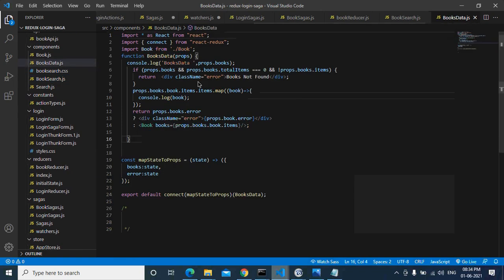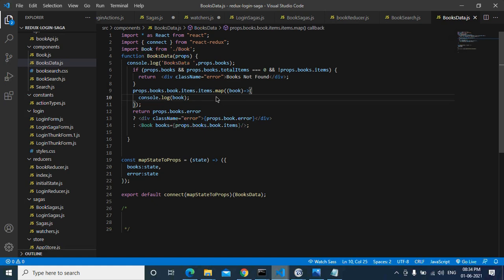Inside books data, it is connected with the store by using the connect function, as a class based component. Once this updates the items, you can see.